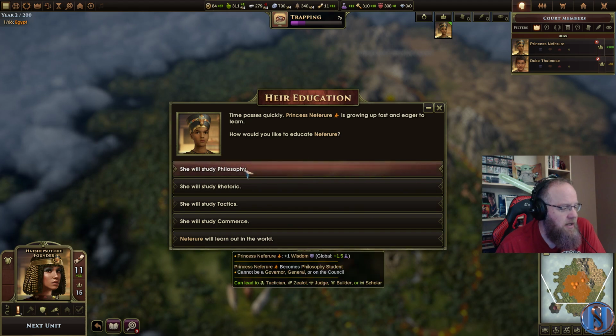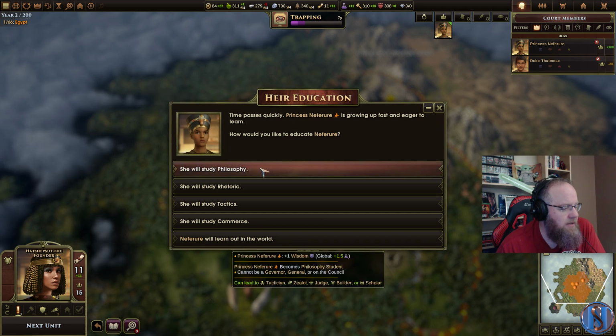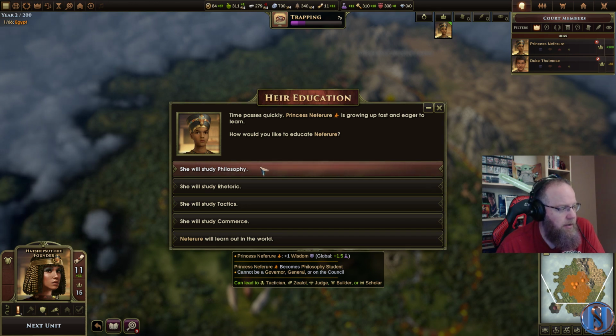So science is really important, and it's going to be harder to get our hands on science being only on one city. So I feel like my number one heir, I want to move towards getting science. Now, the one thing that can kind of suck sometimes is that they end up becoming a tactician or something, and it doesn't become all that valuable. But if you can ever land a scholar or even a builder, could potentially be really strong. So I'm going to go ahead and get her on philosophy.